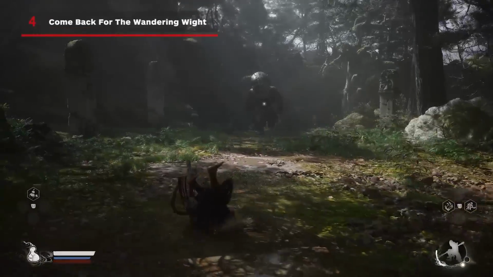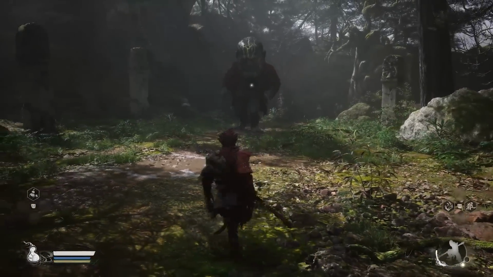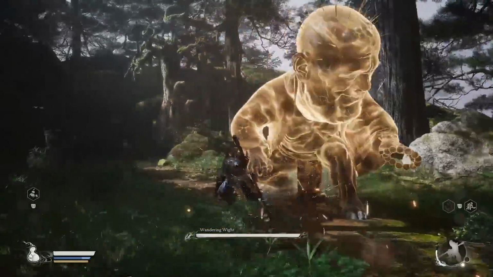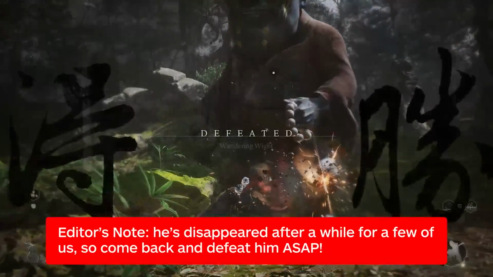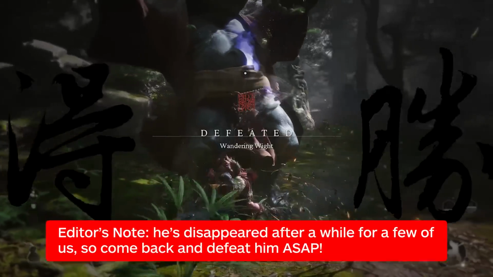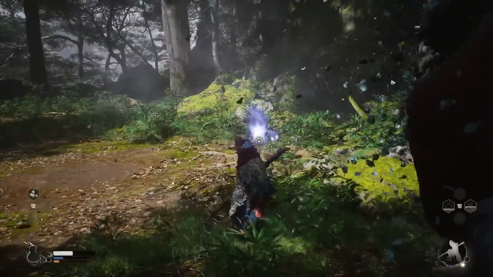Quite a few bosses are skippable, and the Wandering Wight, the giant baby-looking Yaoguai in the beginning area, is one of them. But make sure to return and beat him after receiving the ability to absorb spirits from defeated enemies. Any spirit that you can absorb after defeating a tough enemy will give you a powerful ability on a cooldown, as well as a passive stat buff if you have it equipped.